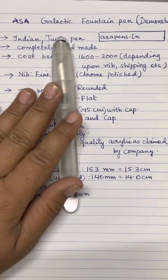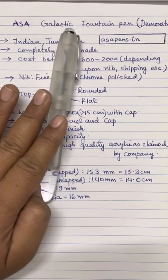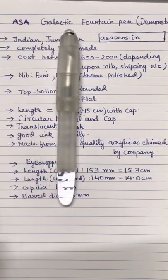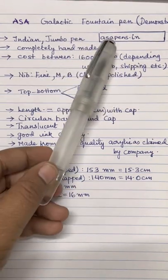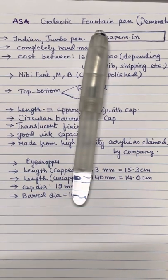So this is a completely handmade pen from India, and the cost is around 1600 to 2000 Indian rupees. The cost depends on a number of factors, like which nib you are choosing, and maybe the shipping charges. The base price is, I think, approximately 1600 to 1800, but it may be between 1600 and 2000 Indian rupees.